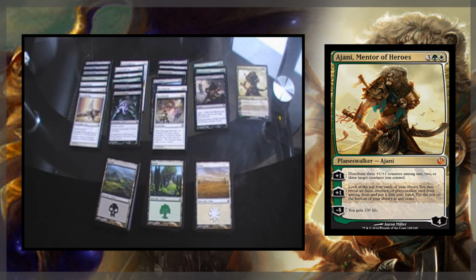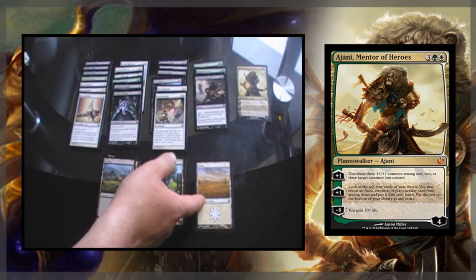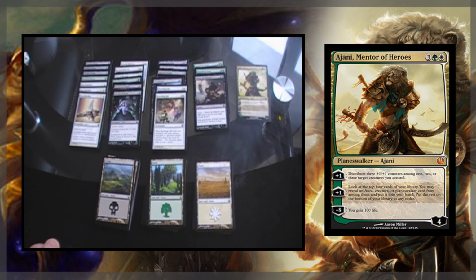And then the land base, I've got 7 swamps, 5 forests, 5 plains. And there you go. So we've got a Junk versus American.